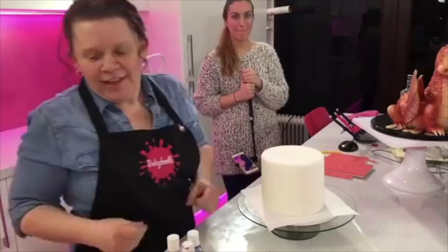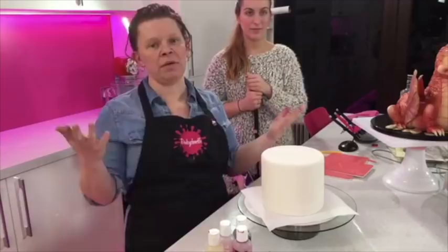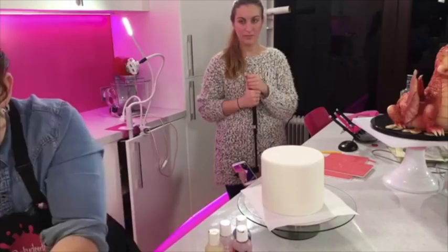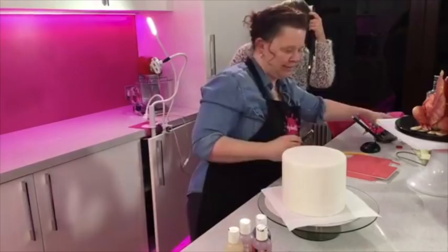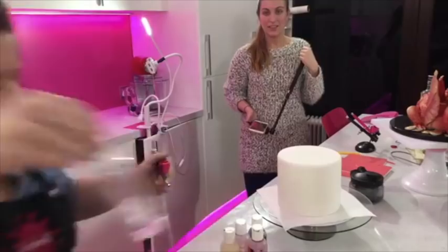Okay, so I've got a selection of colours. What I'm trying to do is pick colours that are going to be different to the other colour that's then going on the top. We've got an airbrush, at least I hope we have, otherwise this demonstration is going to be pretty boring. And a hose, here we go. Get a bottle of water, there we are, and my kitchen roll, and now I'm good to go.